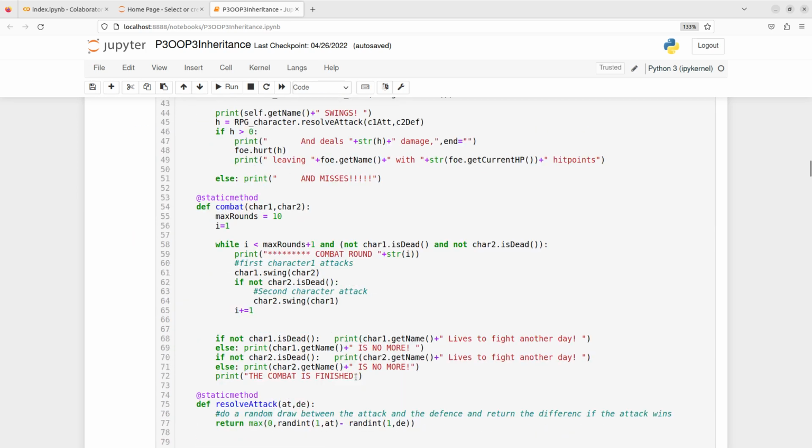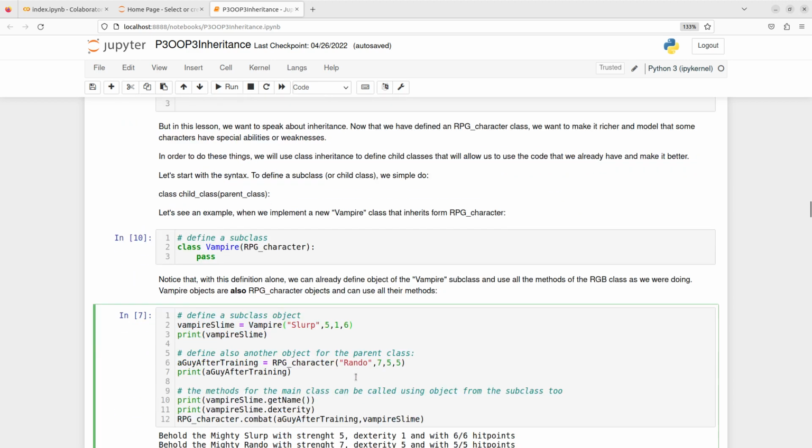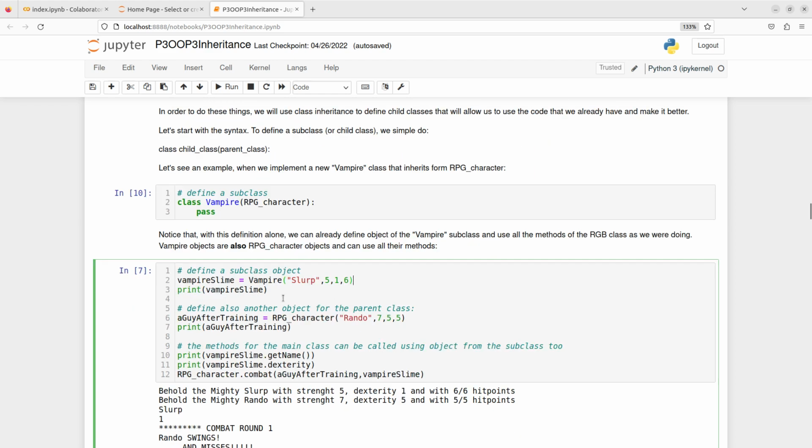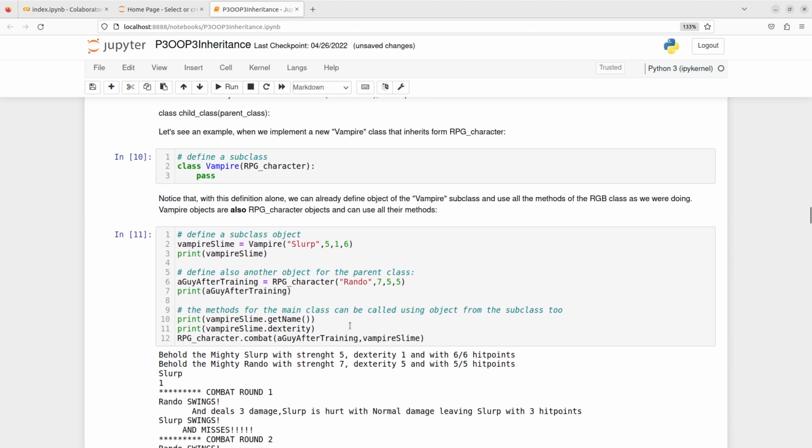Using inheritance places my classes in a class hierarchy and allows me to create new code very fast and very conveniently. I can use both classes. I have not erased in any way the RPG character class. I can still call it, and I can use all the methods that I was using before.